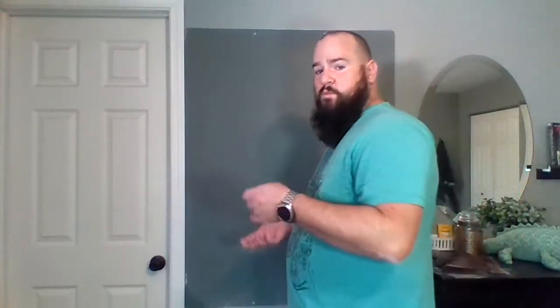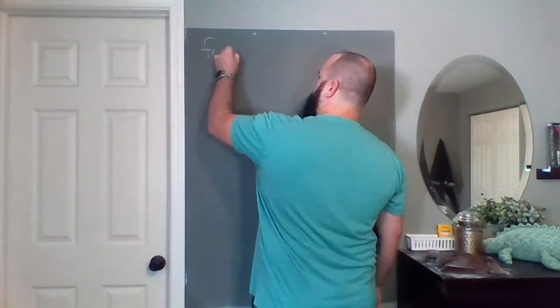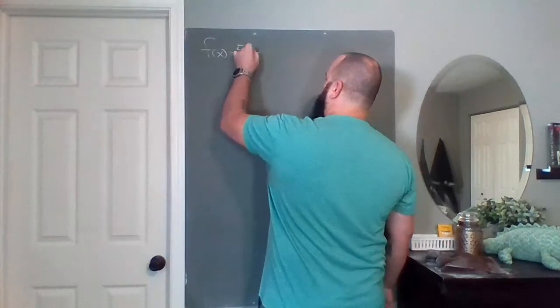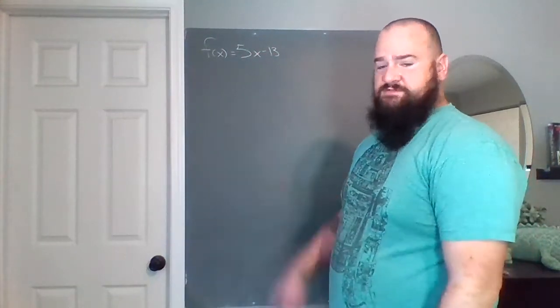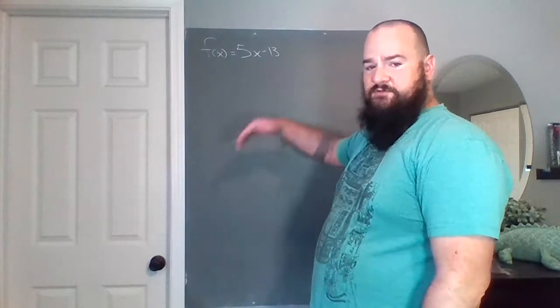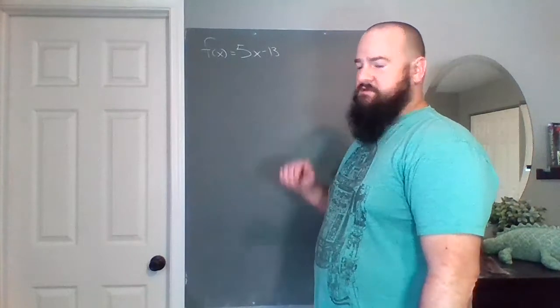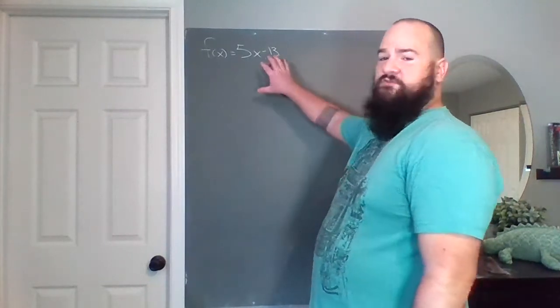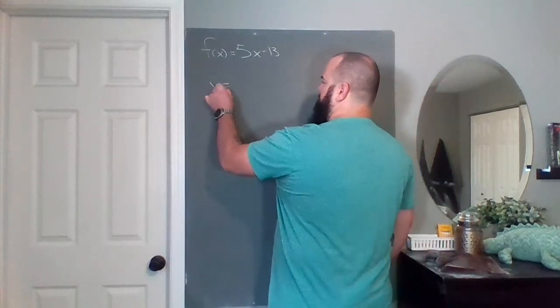And so when we're finding an inverse function, the first thing we do is we take our equation, set it equal to y. Okay? So let's say our function is f of x, and that equals, say, 5x minus 13. I want to find the inverse of this. I know it exists. This is a linear function, positive, right? So it's going up like this. That is definitely going to pass the horizontal line test. So to find the inverse of this, the first thing I do is I set it equal to y.